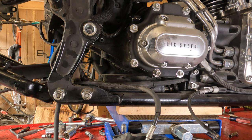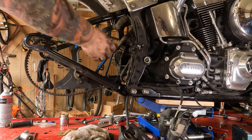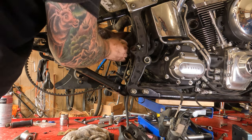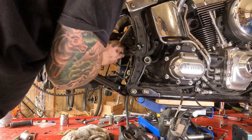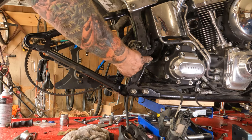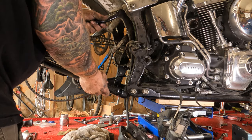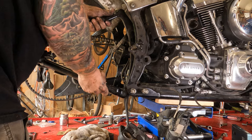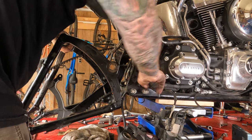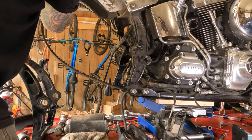But from there, you can move out to the wider shot. From there, make sure all your wiring stuff is loose, up and out of the way. Okay, make sure your wire quick connects are up out of the way there. There you go. And I stuck this little bushing back in here just to hold it all in place. So you're going to want to slide that thing back out of there. Be mindful of your quick connects, your wires, everything, and just slide it right out the back. It's not as daunting as it looks. It's kind of heavy. Anyways, slides right out the back like so.